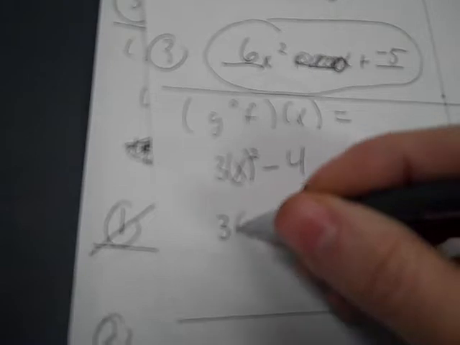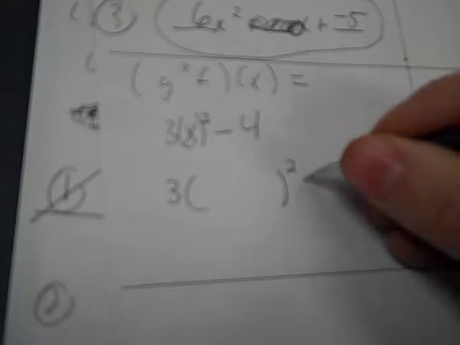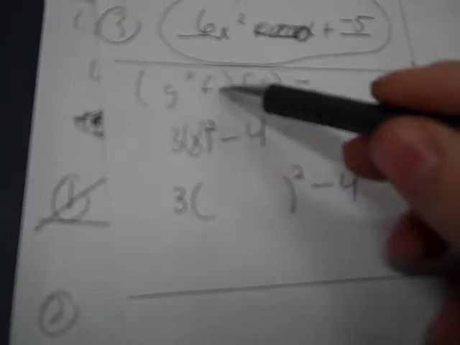Okay, g. Now you start with the g function. So turn back over. G is 3x to the second power minus 4. Now, again, you remove just the x. Now, here's what we do at the second. 3 parentheses, then that second goes here. And then minus 4. And then you fill that in with the f function. That's 2x plus 3. When you start with a second power, that means it's going to be a little bit longer. And you simplify it with the 1, the 2, and the 3.